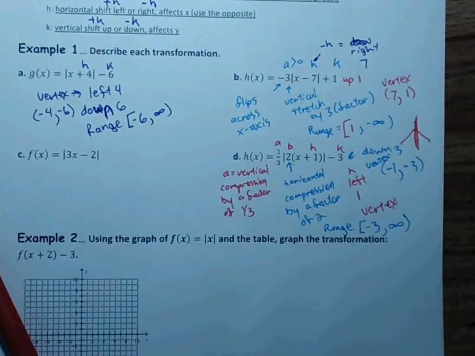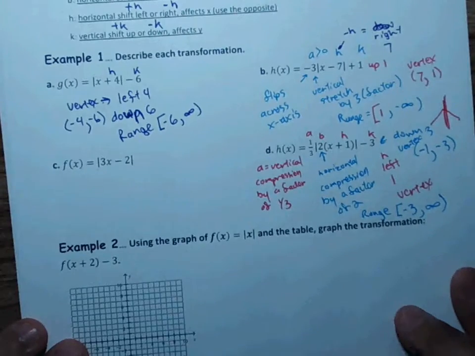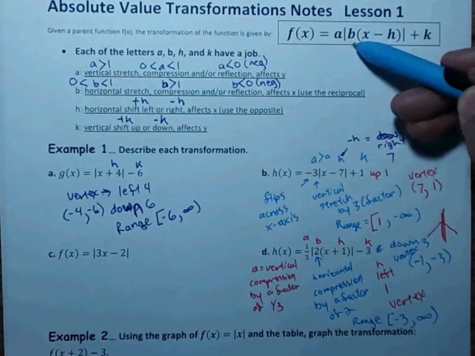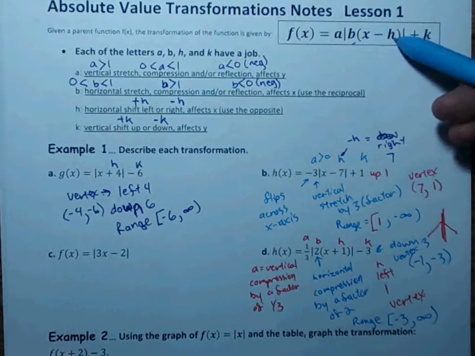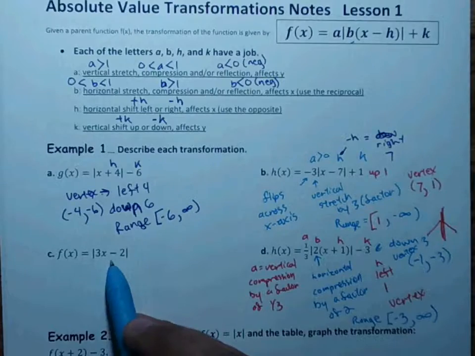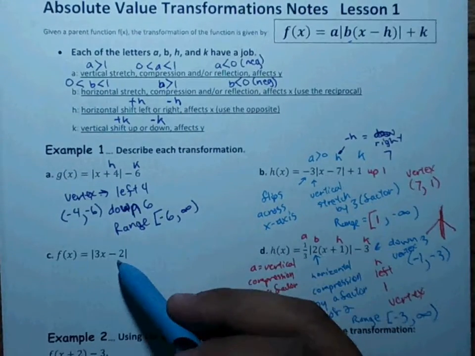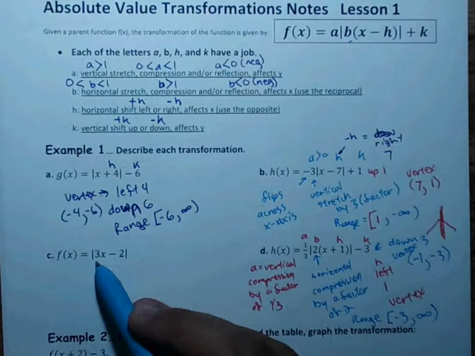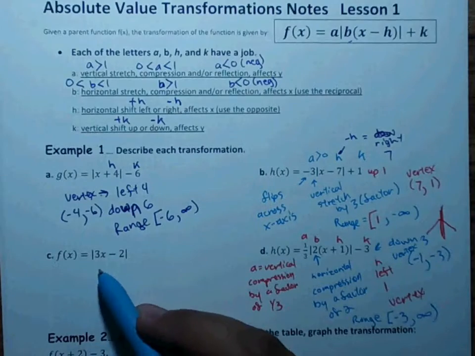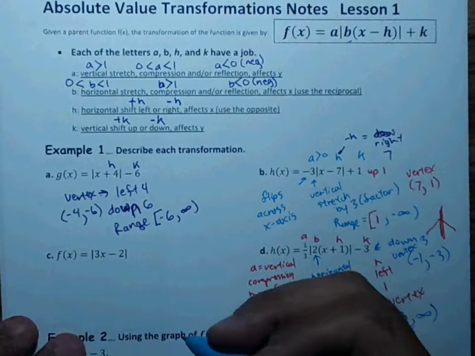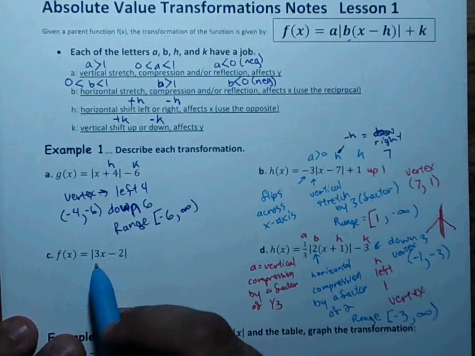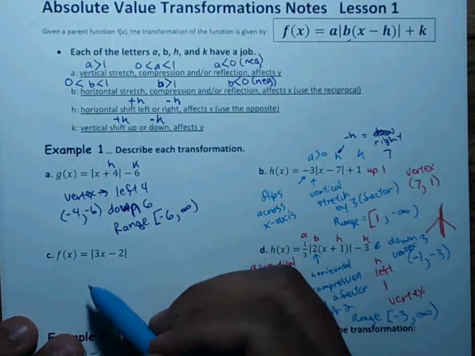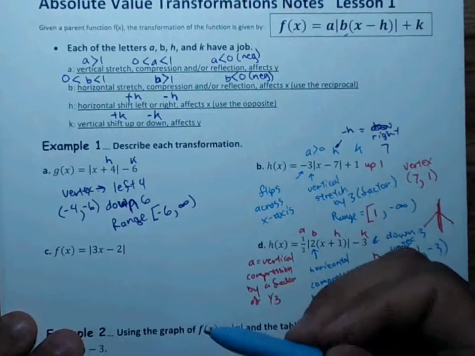Now here at C is where you're going to run into some trickiness. If you notice how it's formatted up top, you have a parentheses, B, parentheses, and an X minus H. Here they're all kind of put together. If you first look at this, you're going to think to yourself, okay, this is moving to the left by 2, and then there's a horizontal compression by a factor of 3. However, that is not the case. You actually need to be able to separate your B from, in this case, C, so that you can actually get the accurate vertex to be able to graph it.